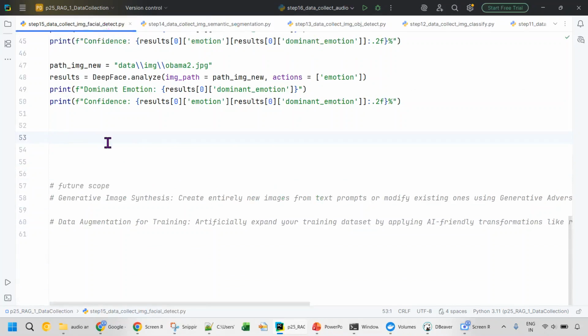Now coming to image. Image has a lot of other things. So image processing.